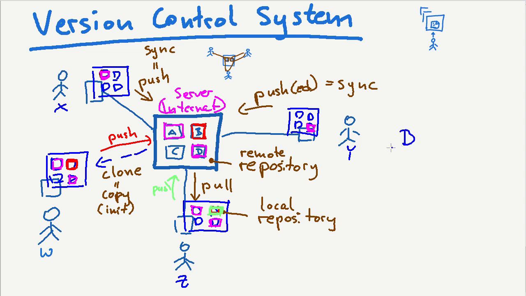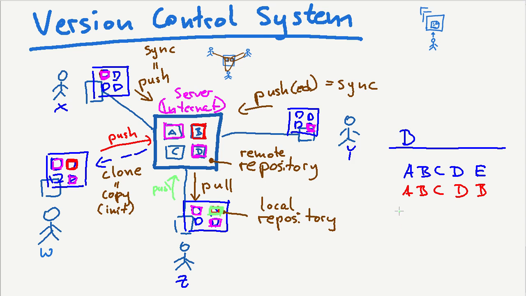Maybe they conflict. Let's say this is file B. The initial version was A, B, C, D, E. Mr. W changed it so the last letter became B — so A, B, C, D, B. But what you did with your version — you changed every letter to a B, so B, B, B, B, B. The red version only changed the last letter to B, while the green version changed all letters to B. When you try to push the green stuff back to the server, it will conflict because the original E was changed to B by you, but the server already has a B there from Mr. W's change — so the computer can't figure out which change is which.